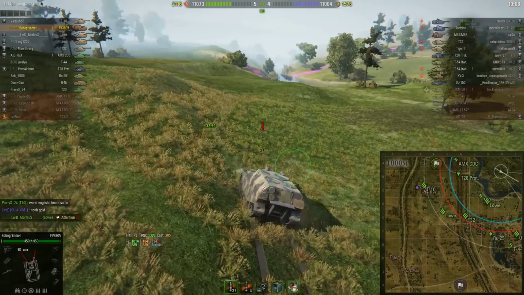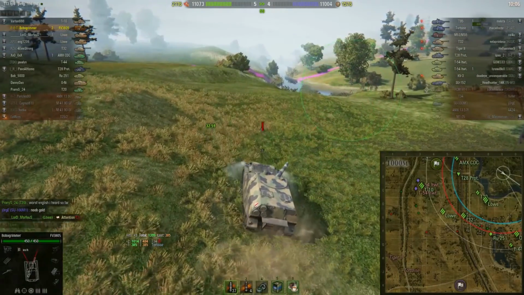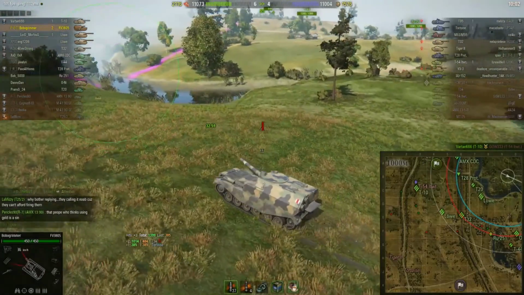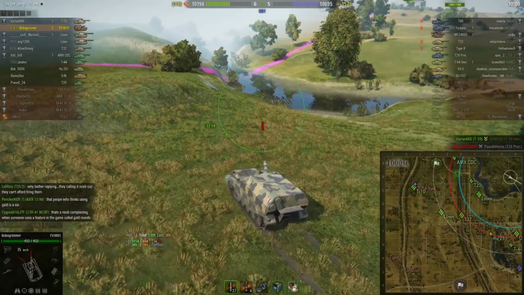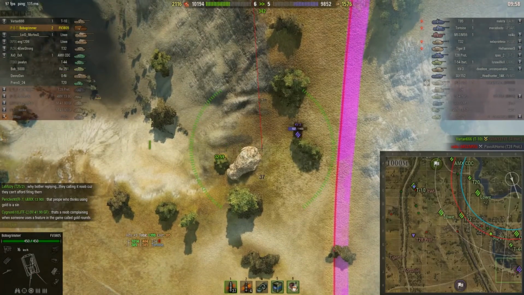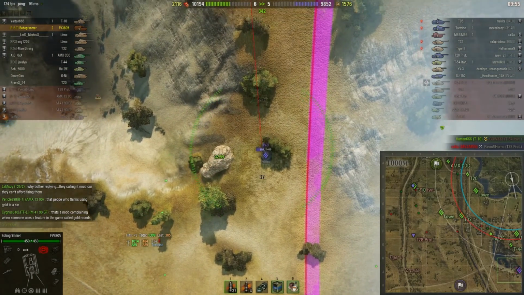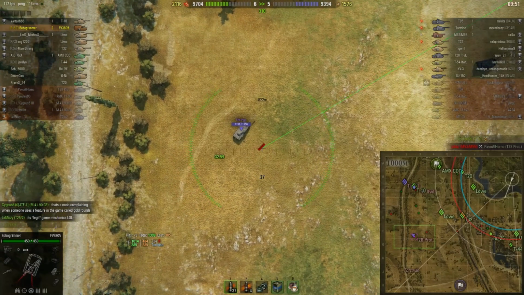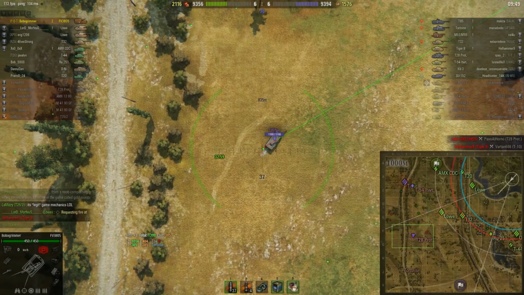Don't think they will now. We have plenty of tanks over this way. Okay, probably good for us to stop around here then. Let's have a look, see if we can get shots down. Ooh, that's not easy. There's a T28 out in the middle of nowhere there.